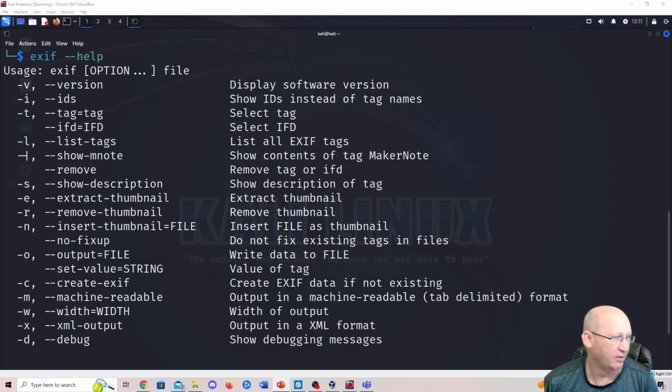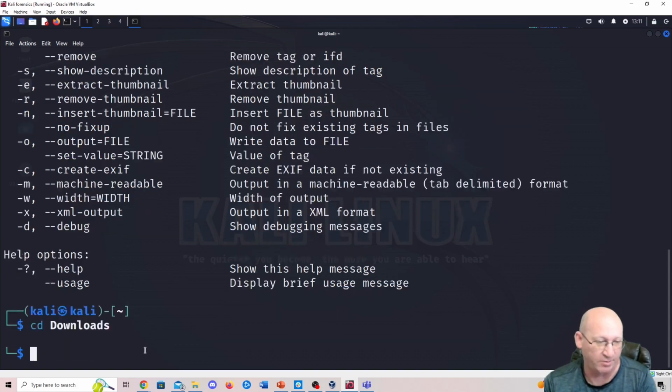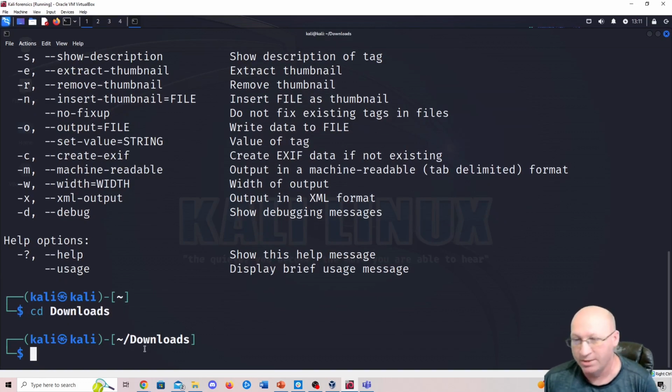For us, what we're really just going to do is we need to find our images. Now, I've gone ahead and downloaded some that have EXIF metadata. GitHub provided me with a repository of these images, so I was able to grab some of those. And I've downloaded them into my downloads folder. So I'm going to cd Downloads, and I'll provide a Google link for this for you, so you don't have to go searching for those images, and then you can just download them off my Google Drive if you want. Or you can search online and get them from GitHub if you prefer.